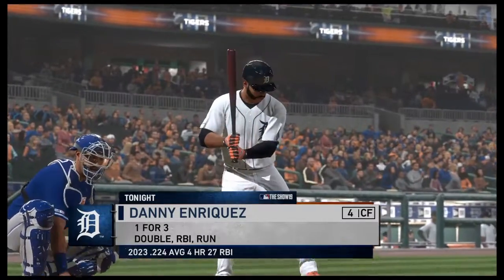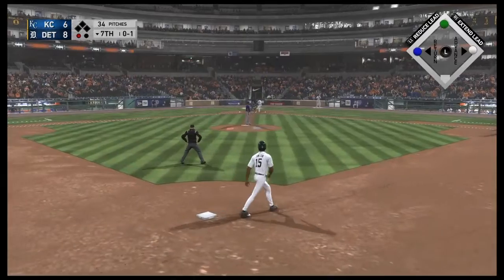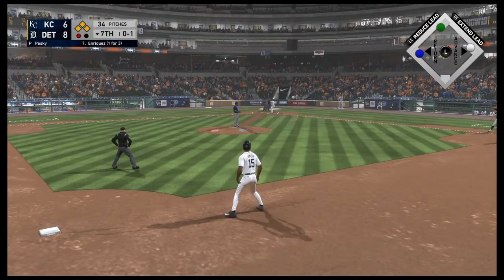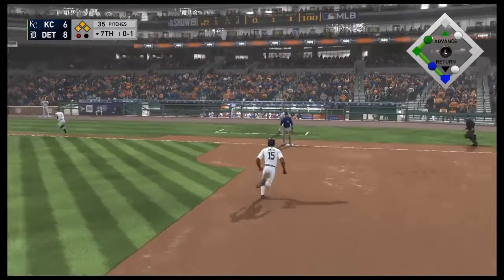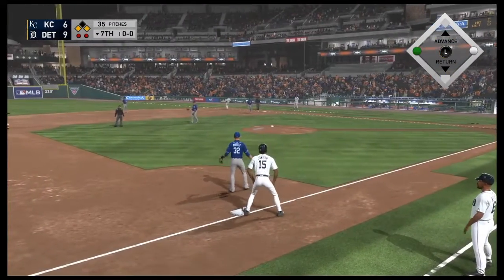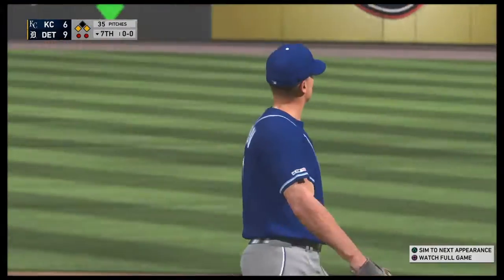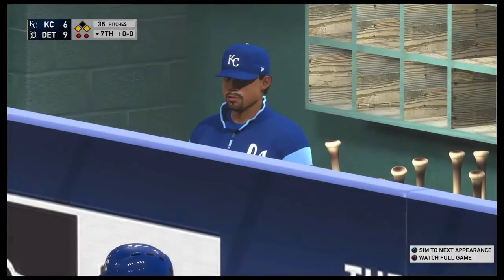Now at the plate, Danny Enriquez. Center fielder, number 4, Danny. 8 runs, 11 hits, and no errors in the ballgame for the Tigers. Right side. On the back, pick it up. Fielded cleanly. There's one, but they won't get 2 as he beats the relay to first. Well, they really didn't have a shot at turning 2 on the high chopper. They only get 1, and that allows the runner from third to score.